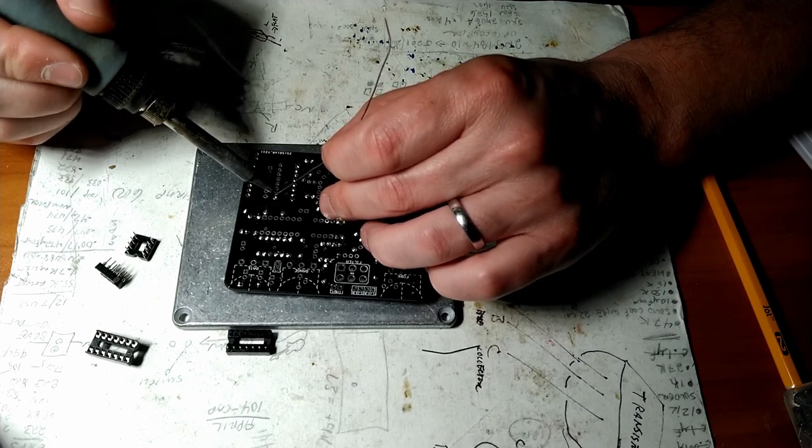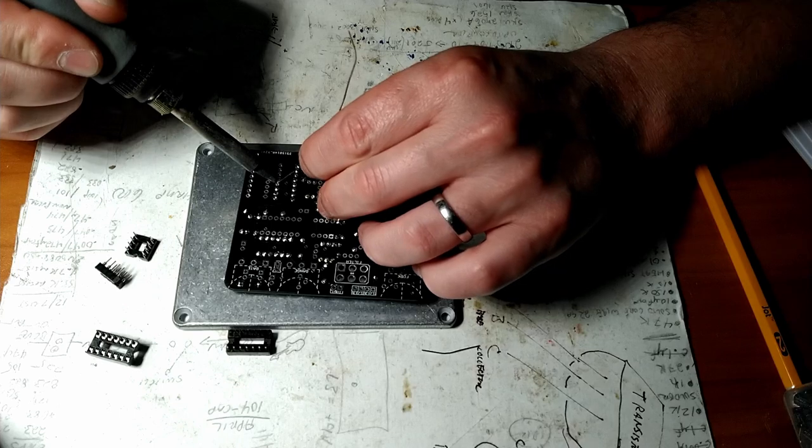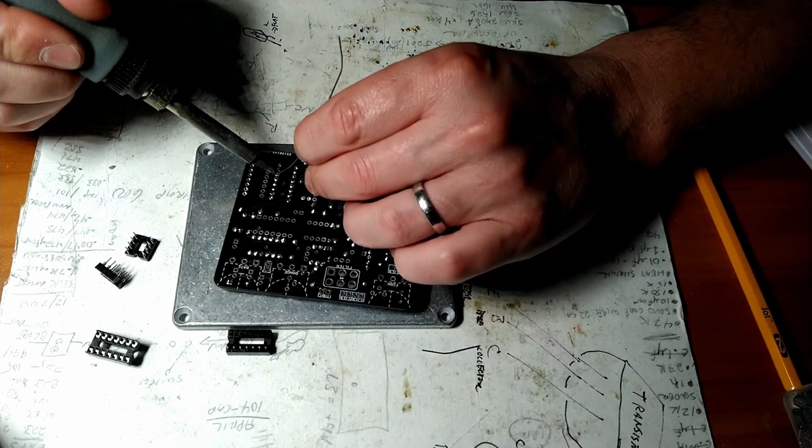I'm inhaling all this solder smoke for you guys. Normally I'd have my little filter fan on, but I'm trying to keep the noise level down. I'll get mad as a hatter here any day now.